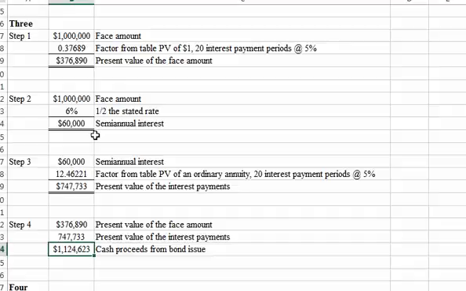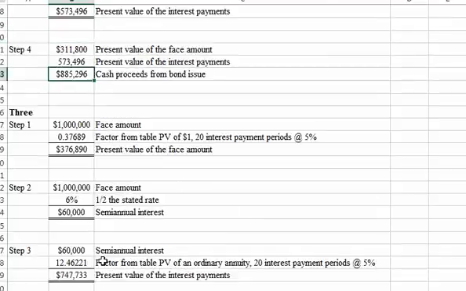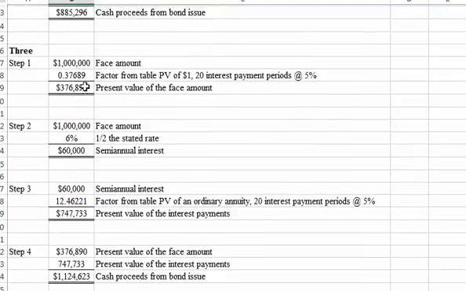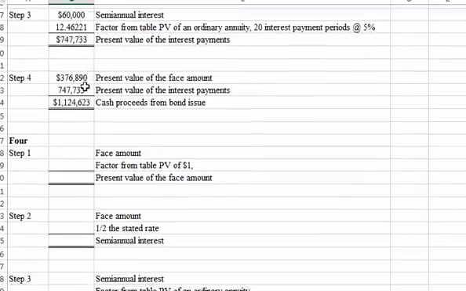That excess above $1 million, the $124,623, is called a premium on bonds payable. Up here, when the amount was less than $1 million, that's what, $114,704. I believe that's right, just off the top of my head. That difference between the cash proceeds and face amount here is called a discount on bonds payable. And those accounts would be grouped with bonds payable on the balance sheet in the liability section, of course.